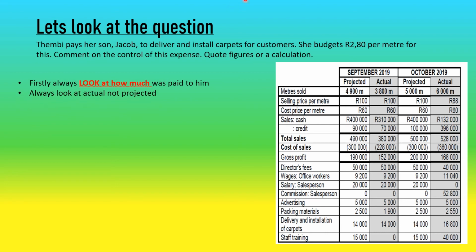So remember, just because September looks like they were paid what she projected doesn't mean it was correct, right? Just because she projected 14,000 doesn't mean she needs to pay him 14,000. We have to now look at the sale, and that is where you have to talk about how she's paid him more in September even though she sold less, versus October where she paid him more but she did sell more, so it was correct.